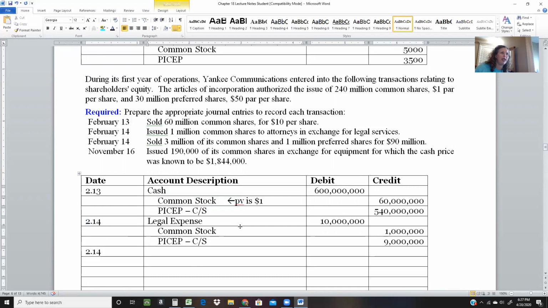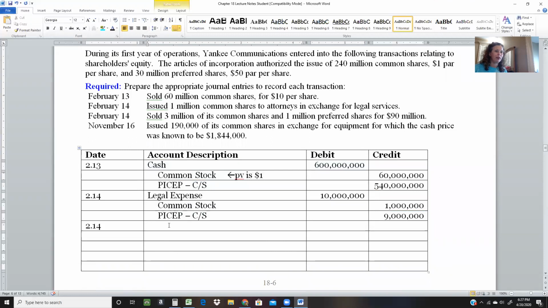This one's kind of fun because we know we're going to receive 90 million. So the question is, how many shares are common? How many are preferred? How much goes in paid-in capital in excess of par for common and how much for preferred? Keep in mind that yesterday, our common shares were selling for $10 a share. I have no idea what the preferred shares sell for. I do know the par value though. So I'm going to delete this and do it from scratch to make sure it makes sense. First I want to credit common stock. I'm also going to credit paid-in capital in excess of par for common stock. I'm also going to credit preferred stock, and I'm also going to credit paid-in capital in excess of par for preferred stock.